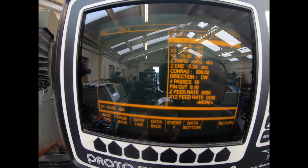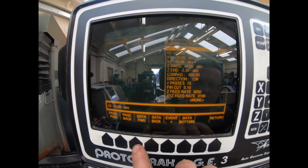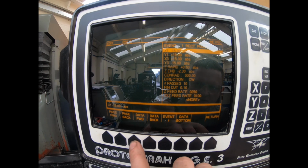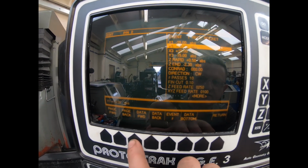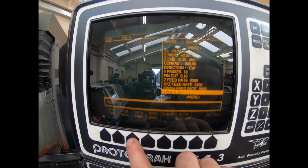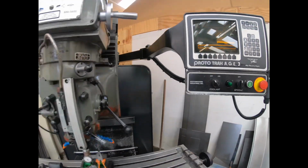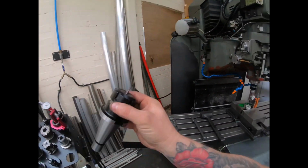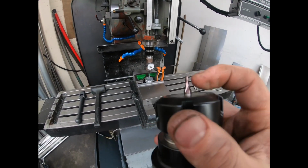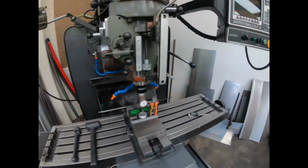0.25 cuts each time. Finish cut 0.1. Feed rate 250. On the Z feed rate rapid. The feed rate on the X and Y axis are 100. Finish feed rate of 50. And then using tool number one. Now tool number one, I'll load it up afterwards, is this little tiny end mill. So it's real nice and short, so it'll be nice and rigid. So that's going to go in a moment.